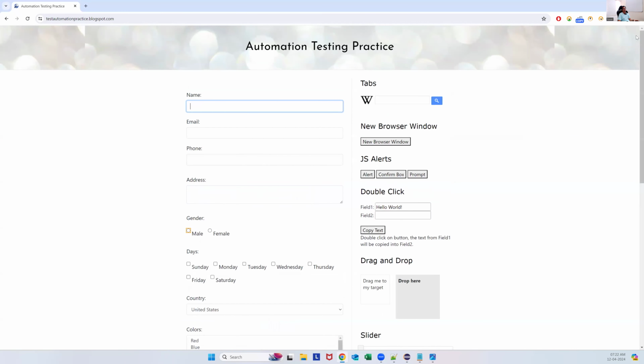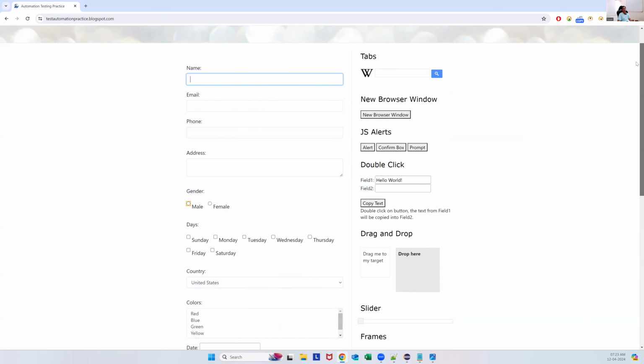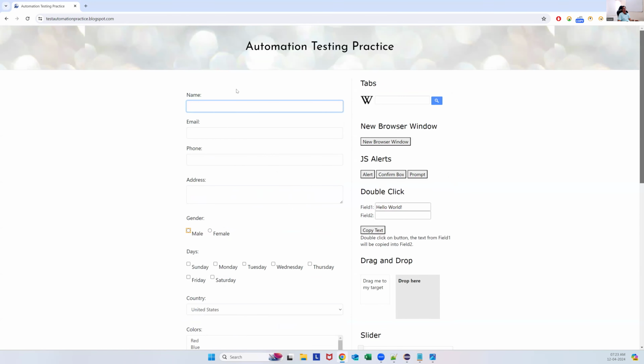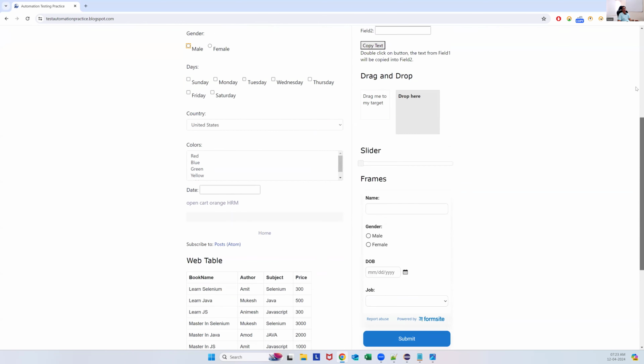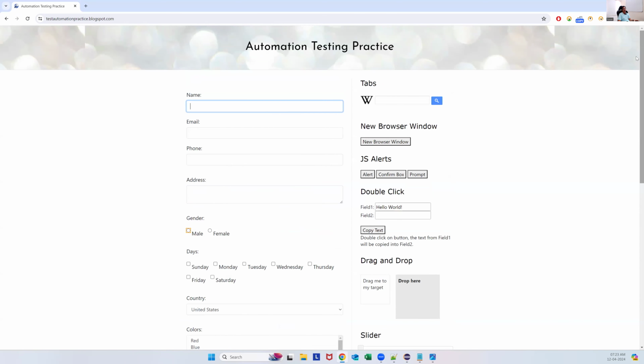If you look at this, this is a scroll bar. And this scroll bar actually belongs to the browser, not to the application. So the developer has not developed this scroll bar. The developer designed this web page, which contains all the elements. Whatever you can see on the web page, only these elements are developed by the developers. But why is the scroll bar appearing? You cannot see the scroll bar every time.